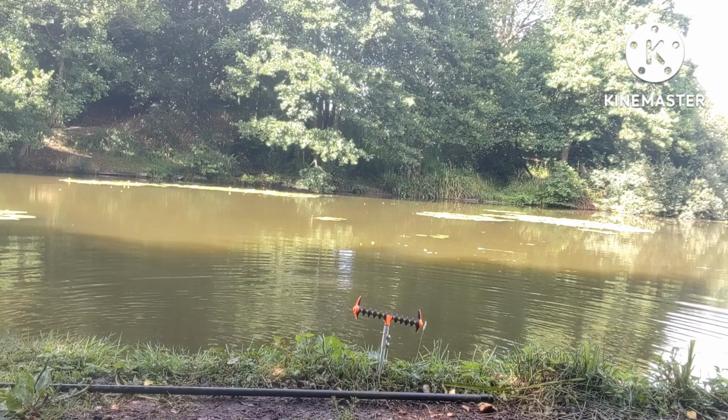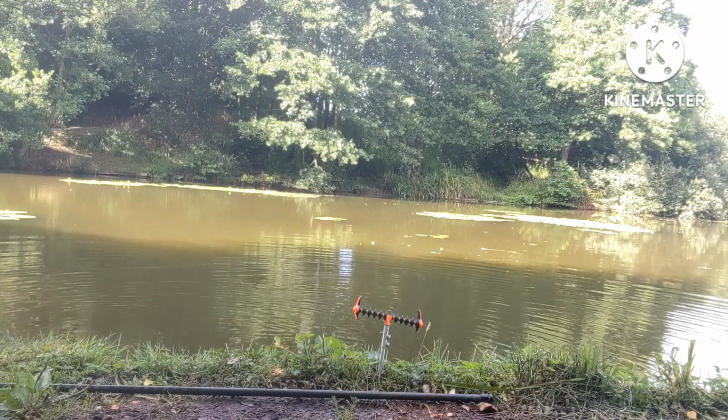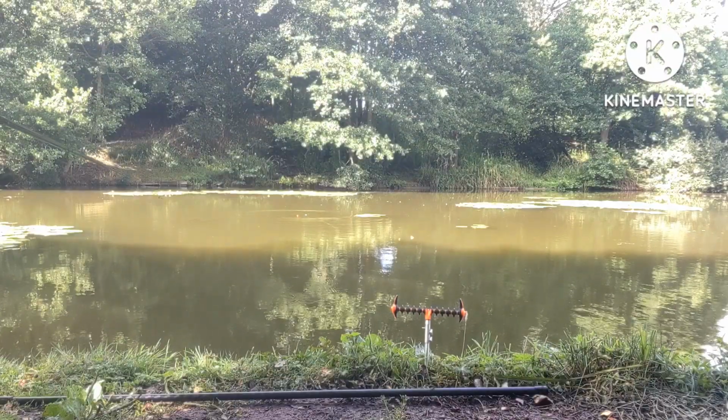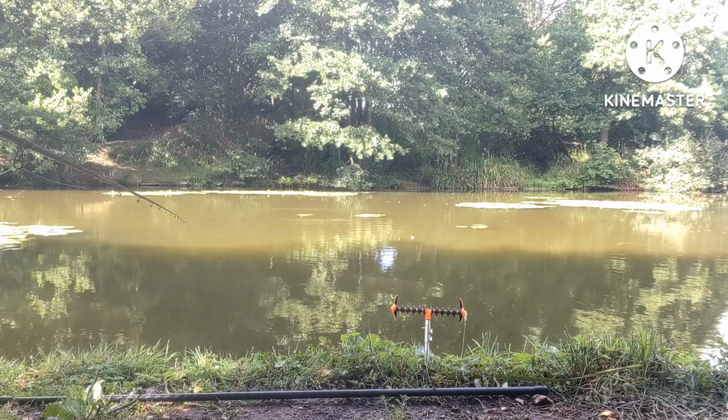Well, we're doing well on these little carp. Aren't we? Doing quite well, my little carp. They're nice, aren't they? Nice little power. Yeah, I don't know where they've all gone now. Probably spooked everywhere. Right, see you in a bit. There were quite a few swimming around. I've just cast near a shoal.